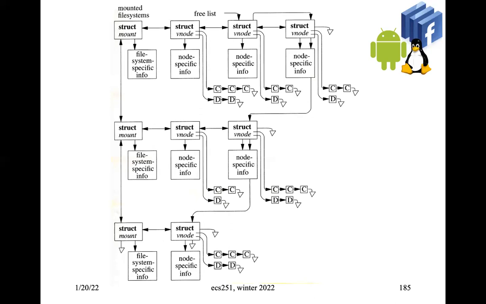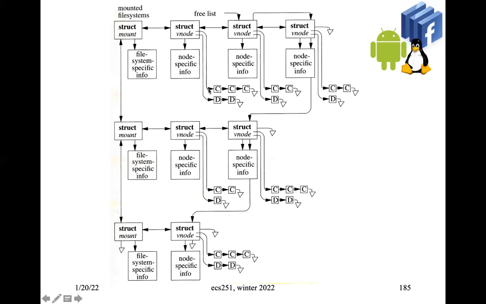Within this file system, you have 1 million inodes because you have 1 million files, but you only open 3 files. So each file that you open should have a vnode. Essentially, the difference between inode and vnode is that inode is persistent. It's always there with or without opening. But vnode is very dynamic. A vnode is created when the application wants to access the file and do something, and at that time you create a vnode.